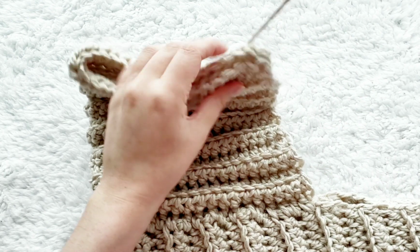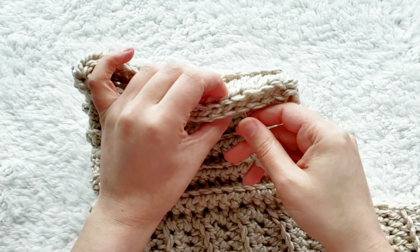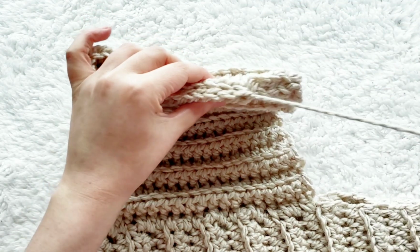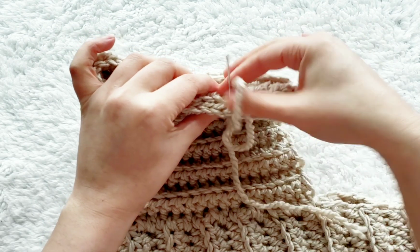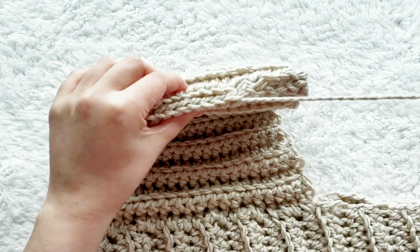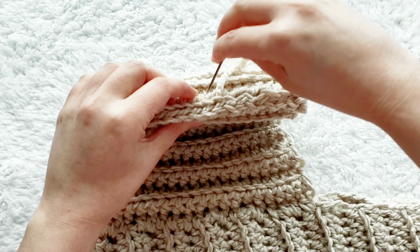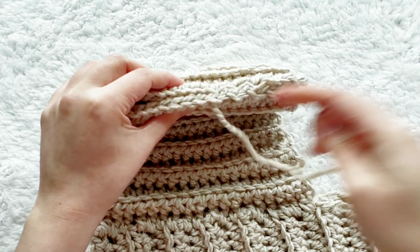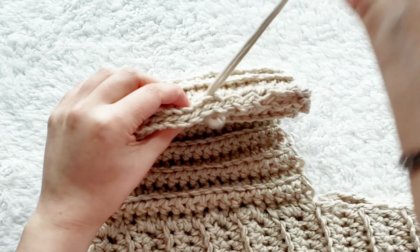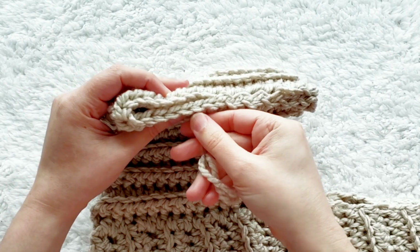And like I said, you could slip stitch here if you want, but to me it just kind of leaves a little ridge on the top that I didn't want for this particular pattern. So it's really up to you, but I'll just go through and do all this. If your stitches don't add up exactly, it should be fine. You can kind of skip one or go into one twice if they're not exact, but I would try to make it as exact as possible.